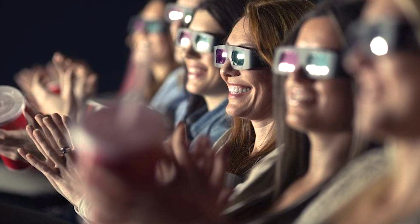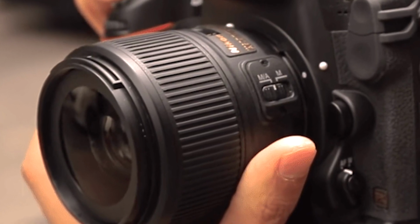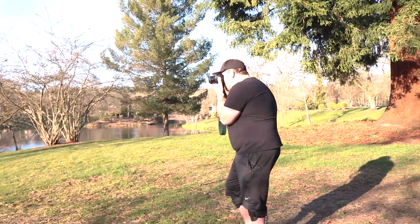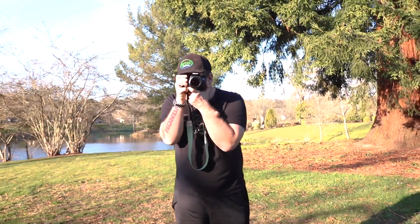With the 35mm, you get a result that closely mimics what you see with your own eyes. Think about it. Many movies are shot on 35mm film because it gives the audience a familiar and realistic point of view. The same is true in photography. A 35mm prime lens like the Nikon 35mm f1.4 or the Canon f1.8 gives you a realistic-looking view. Because it's a fixed focal length, or prime lens, you don't get to rely on zoom to change the composition. Instead, you have to actually move your feet, which challenges you more to be a creative photographer. That's a good thing.